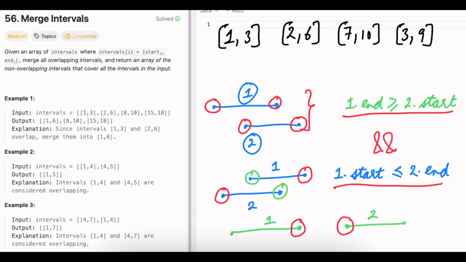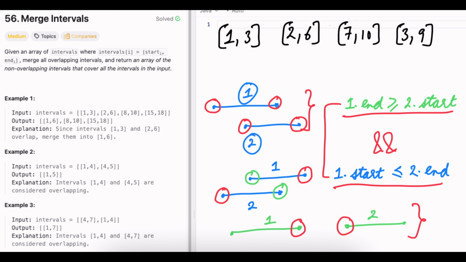Both of these conditions are met in both of these pairs, and that is why these two pairs of intervals are overlapping with one another, and this pair specifically is not overlapping even though only one condition is true. So both of these conditions must be true in order for two intervals to overlap.